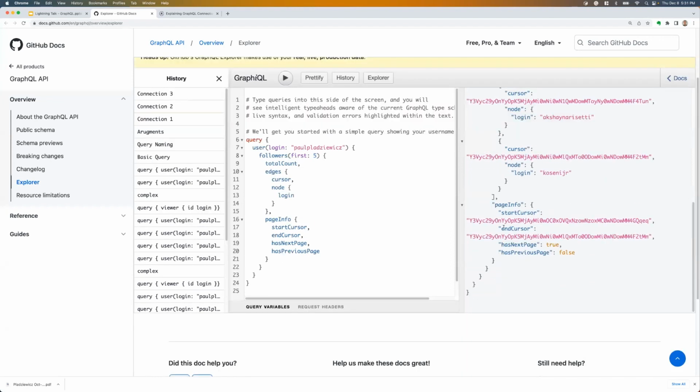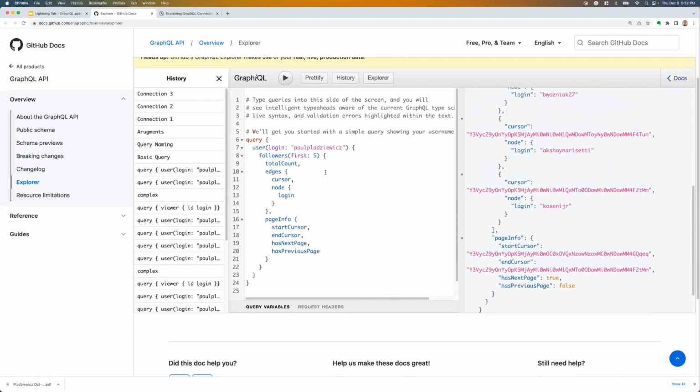But you can see down here, there's a start cursor, which is the first follower. The end cursor is the 5th follower. And then I have has next page, has previous page. And there's no previous page because we're on the first page. So that's great.